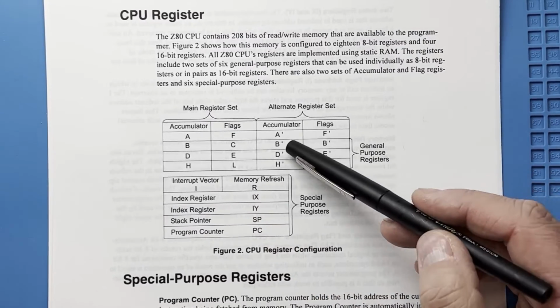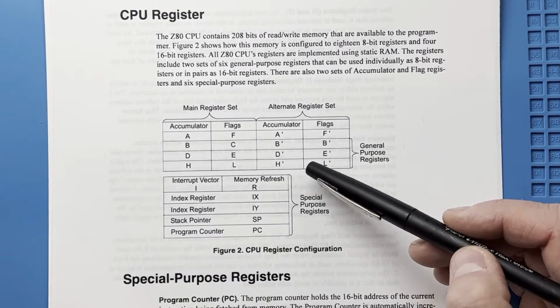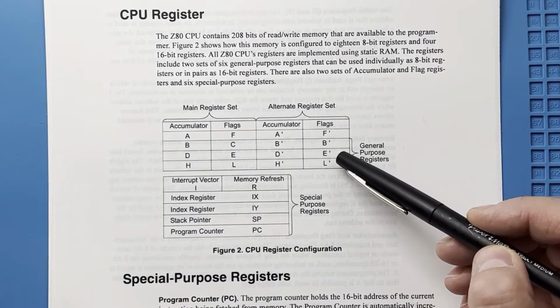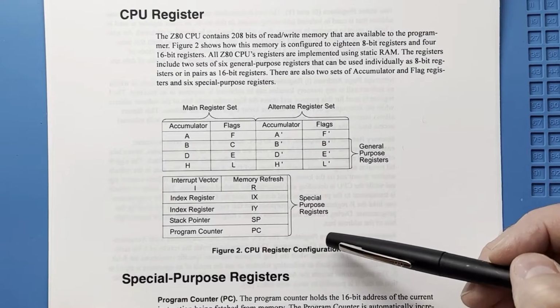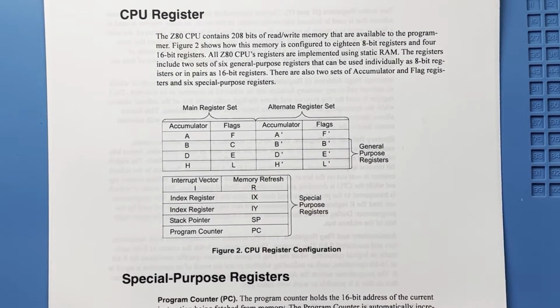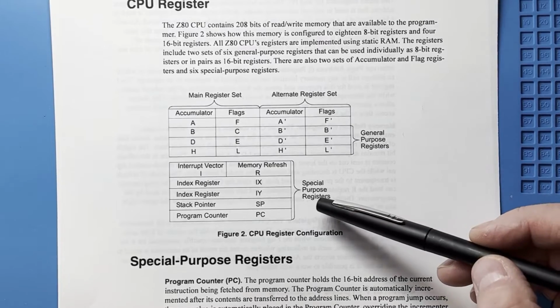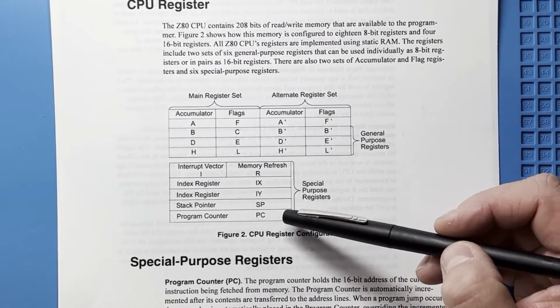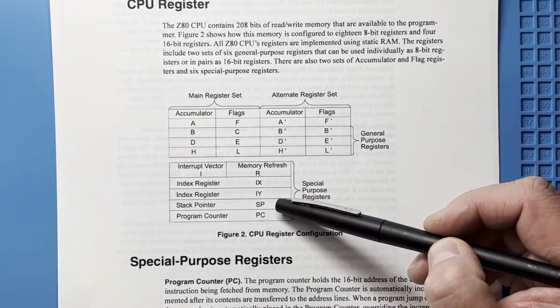Now each of these 4 registers has a complementary set. They are indicated by the tick marks at the end of the letter. These register sets can be swapped out with one command. Now the importance of these registers is apparent when creating embedded ROM-only systems. This gives you the ability to temporarily store values without having to push to the stack, which requires external RAM. There are also a few special purpose registers such as the program counter and stack pointer.